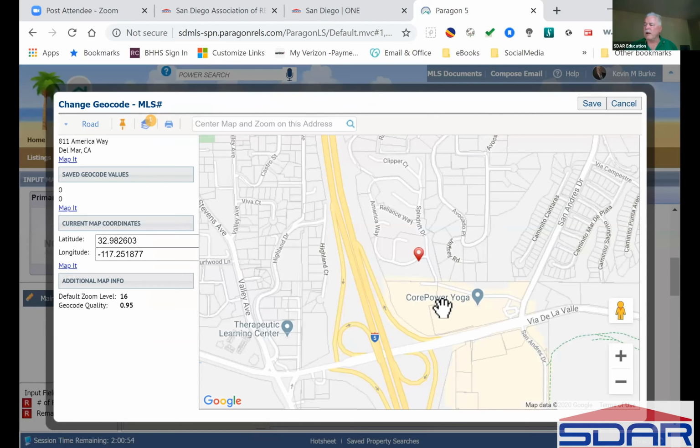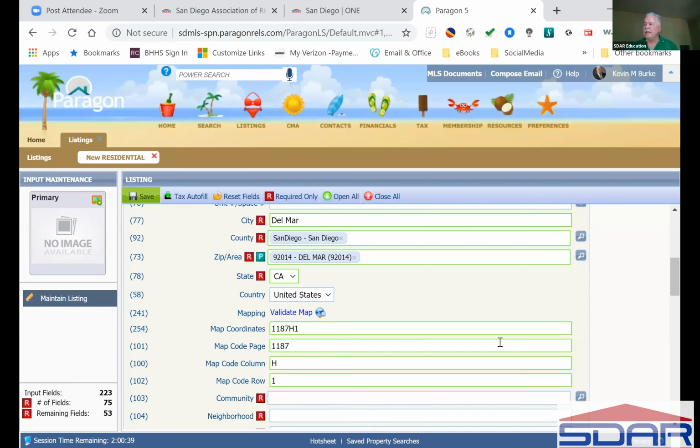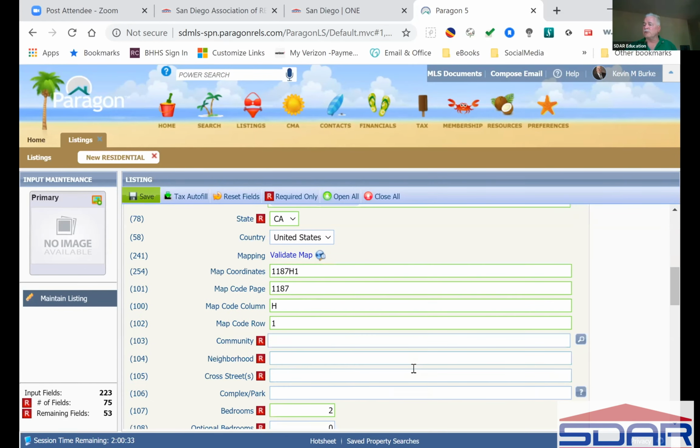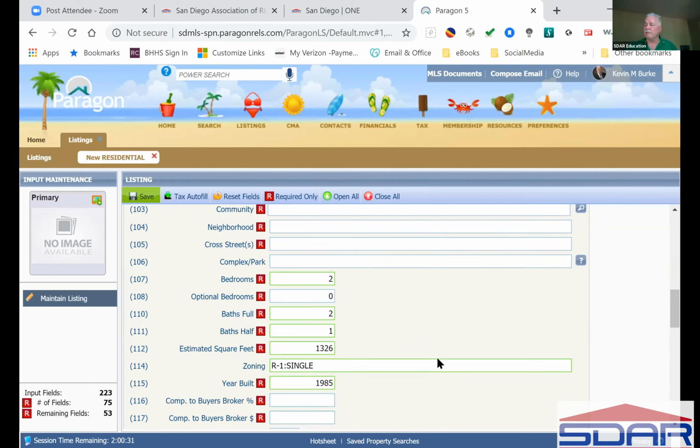You all recognize Flower Hill Mall right here. And then there's this little driveway that goes up here behind it. And then this property is literally located. I'm going to move it up just a little bit because it's really kind of right there. And then I'm going to go ahead and hit save. So now it has saved the geocoding. It will not allow me to save the listing until I've done that. Okay, and then there's my Thomas Brothers coordinates, but I still have some R's left open.